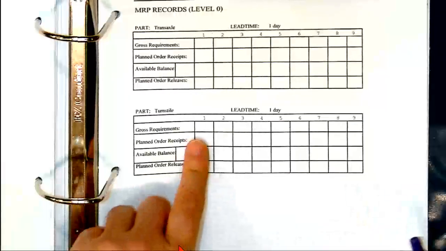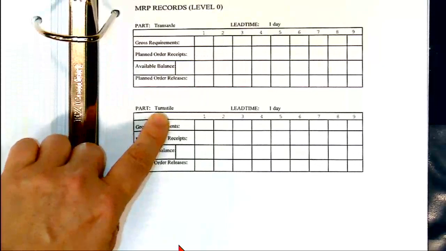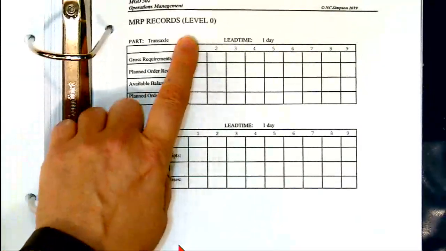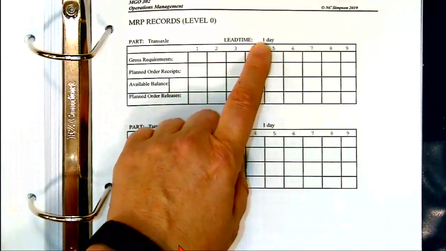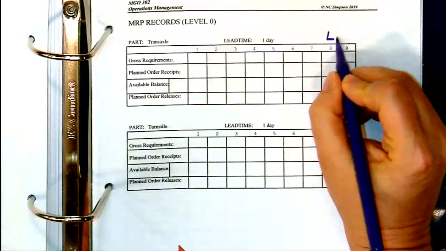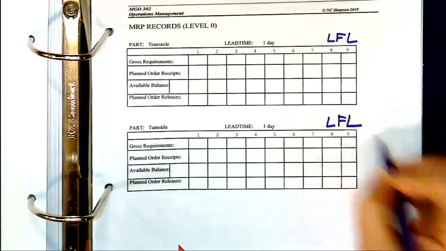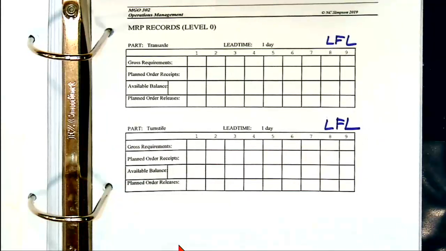if you look on note page 121, here's 2 records, and they've been pre-labeled already to save you some time. Those are the 2 finished goods, level 0. And I also wrote in lead time here. But enter what you know. I had just added that business about lot size, so I might as well jot that down. I'm just getting set up.